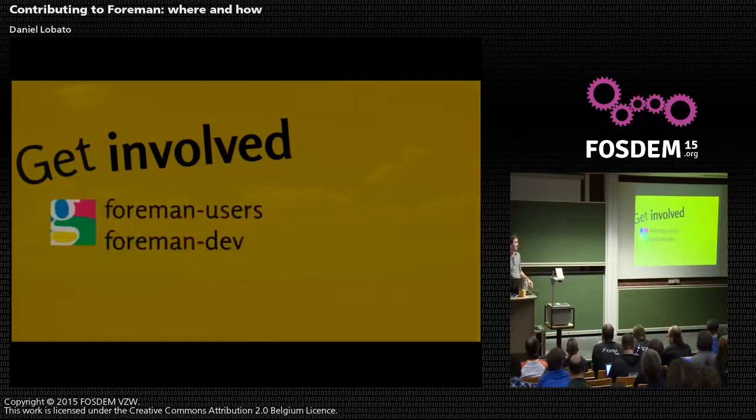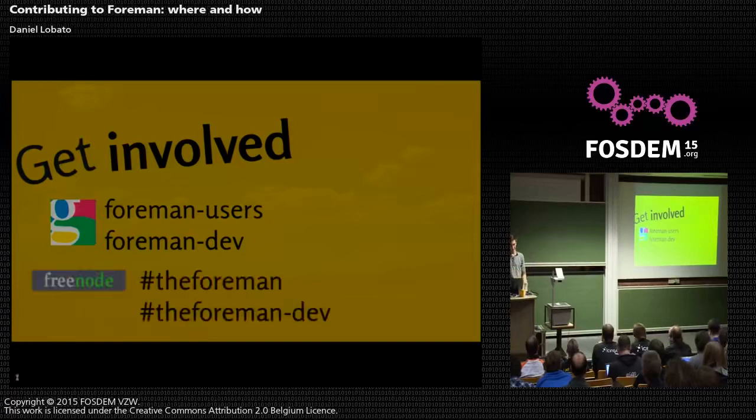We have two mailing lists where you can tell us about anything. Foreman Dev is mostly focused on discussions about changes that will be in Foreman and how to develop it, and Foreman Users is for help, or people just telling us that maybe Foreman doesn't fit their use case for some reason. And then I forgot to write it, there's Foreman Security, where you can send security reports.